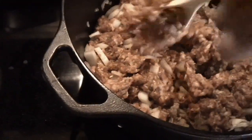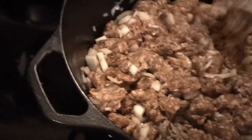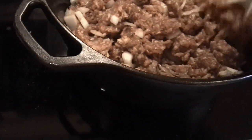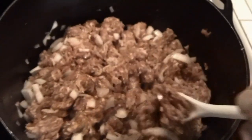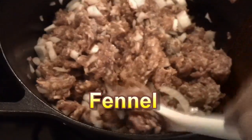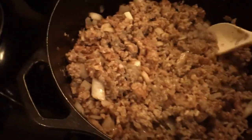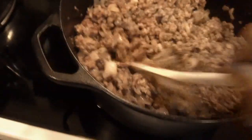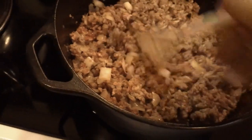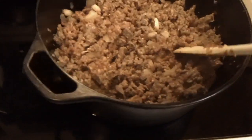Oh, it's smelling good already. I can't believe it. There's nothing like Italian sausage as far as the sausages go. The Polish sausage is okay and stuff like that, but the Italian sausage, they use a spice called fennel. Oh, great stuff. She's breaking apart nicely, getting down into tiny little pieces. I'm constantly working it.